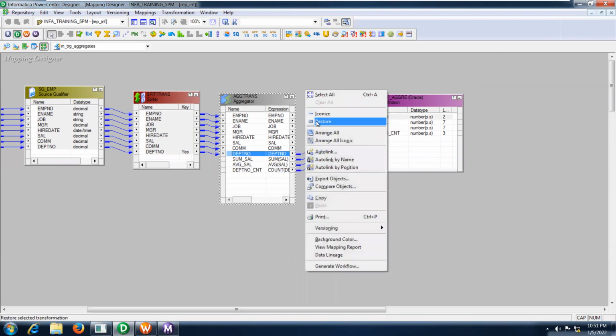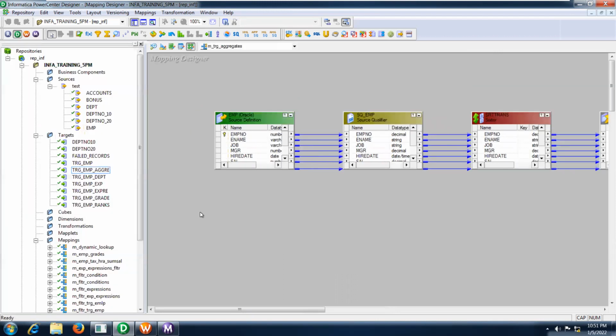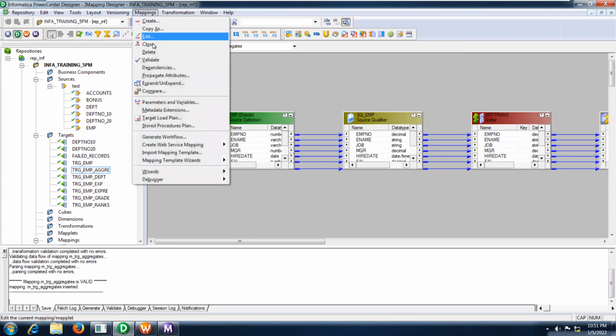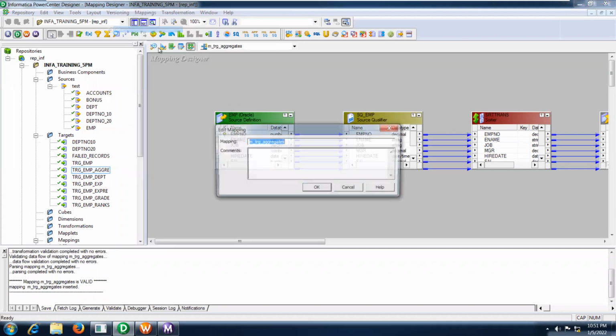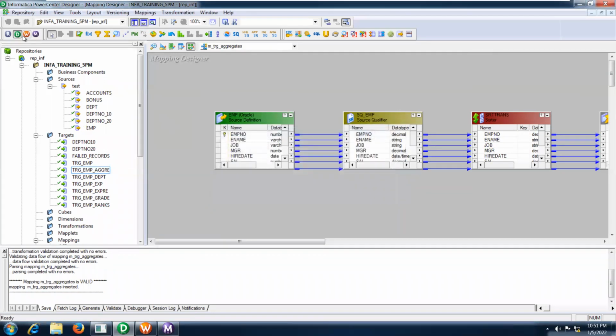Okay. Arrange this. Now I have completed a simple mapping. Okay. Take the mapping name to create the session and workflow.